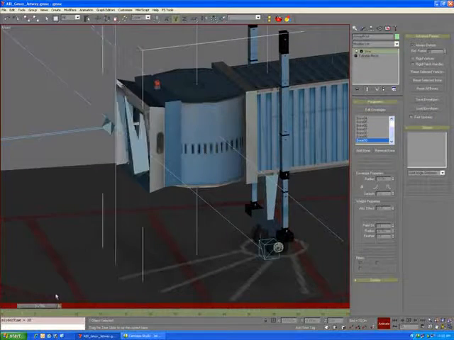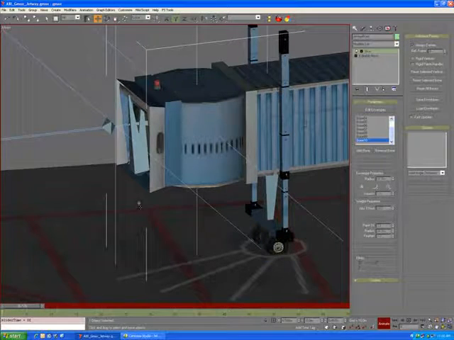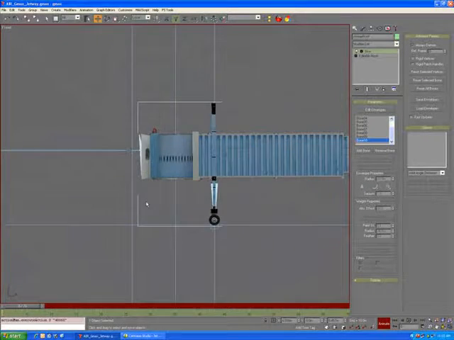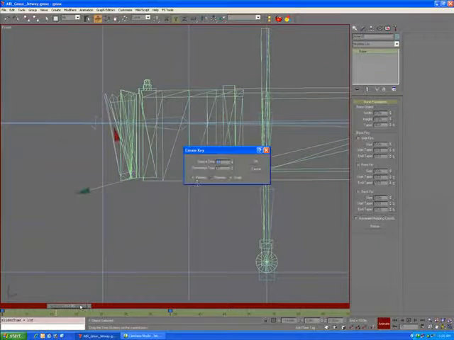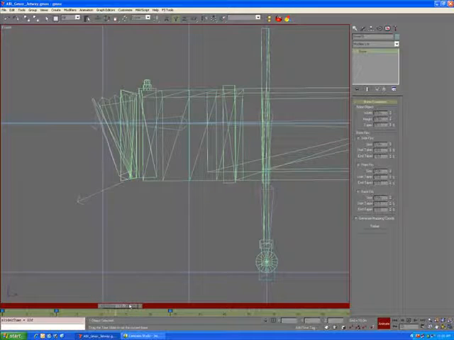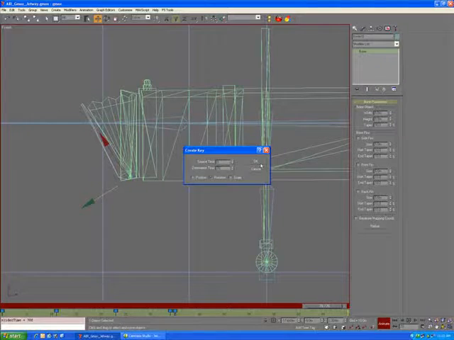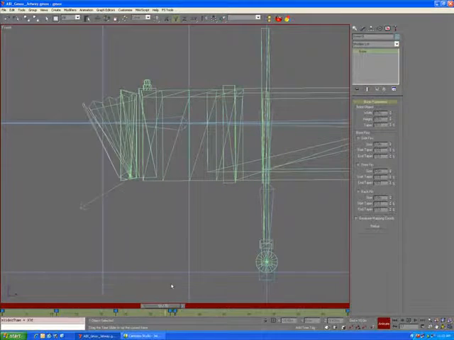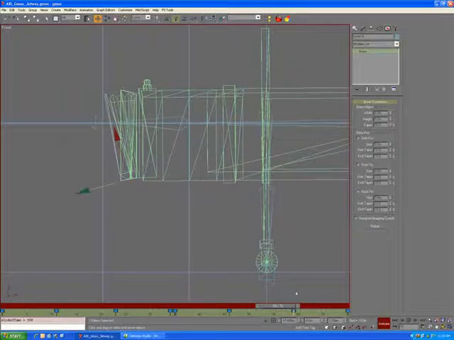So if we go through this animation, you can see the jetway hood extend and retract. So now we want to make sure we have keyframes on this all across the board. So we'll go ahead and select that bone again. We're going to animate, so you can just go in and fill in some keyframes just to make sure that the pure linear rotation doesn't get optimized. And then you want to set a key on 35, and then go back to 70 and copy your 0 keyframe to 70. So now you have both an extend and a retract animation there. And then we'll go ahead and fill in a few keyframes in here as well, just to make sure they don't get optimized out.